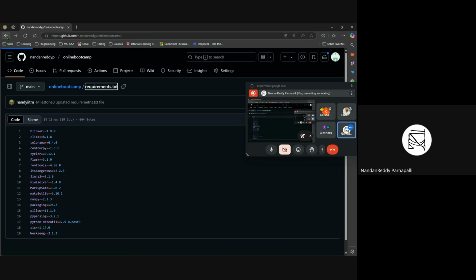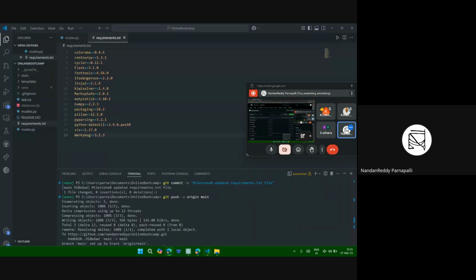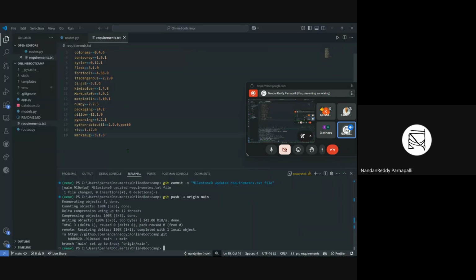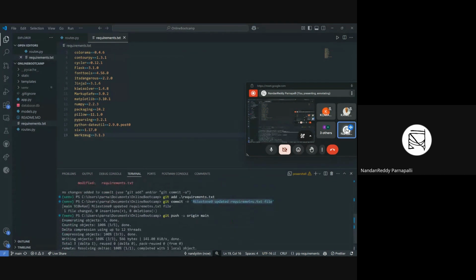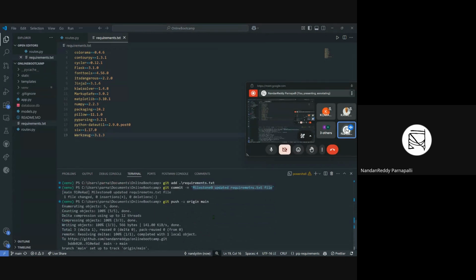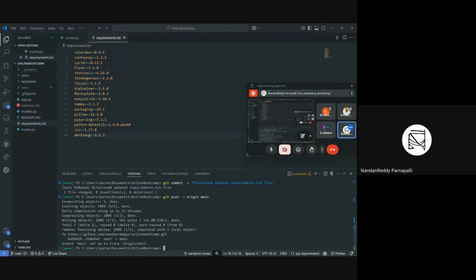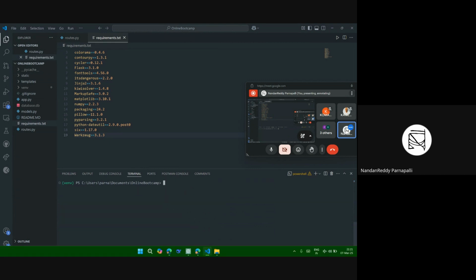So you don't need to do this for every small change. For milestones, they have mentioned what message you have to use for commits. They will track your milestones, so you have to be careful. Practice it frequently, then you will get it. Okay, let's go fast. I think that's it.